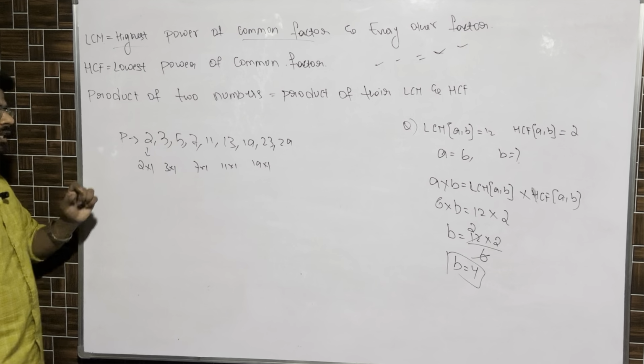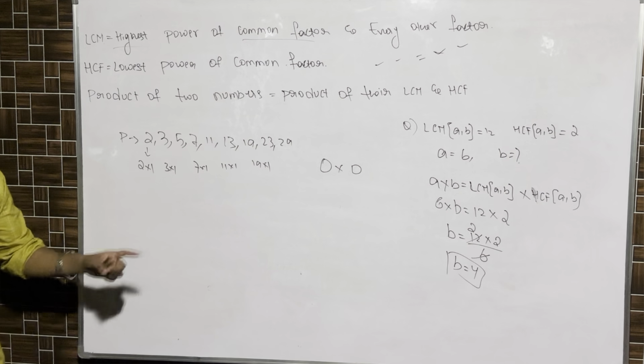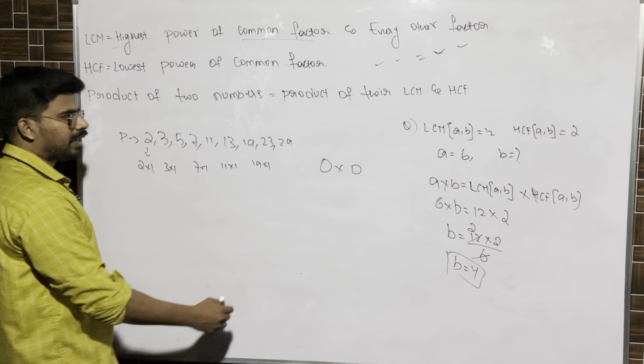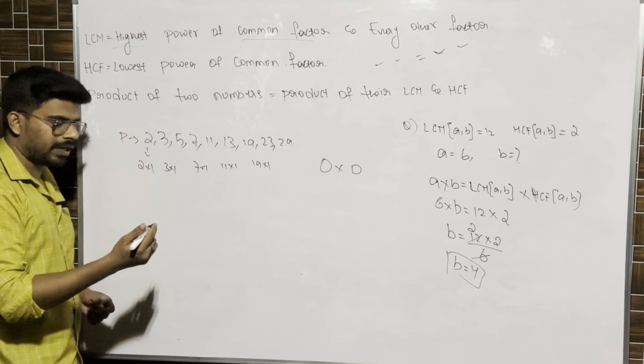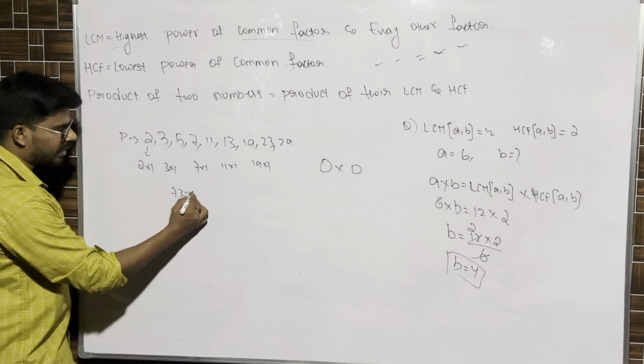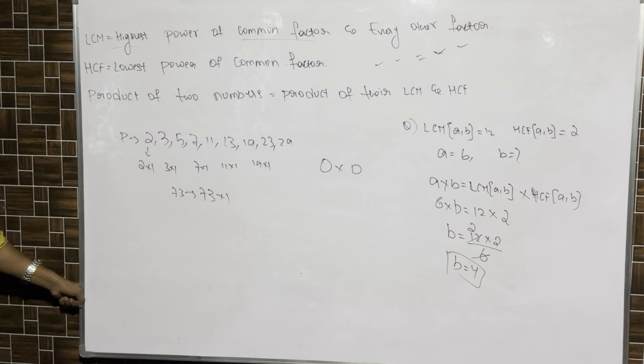Can I write these prime numbers as a product of any two numbers apart from 1? Apart from 1, can I write these numbers as a multiple of any two numbers? For example, 73 that we have considered. 73 goes in only the 73 table, no other table. So 73 can be written as 73 into 1 only. So this is the speciality of a prime number.